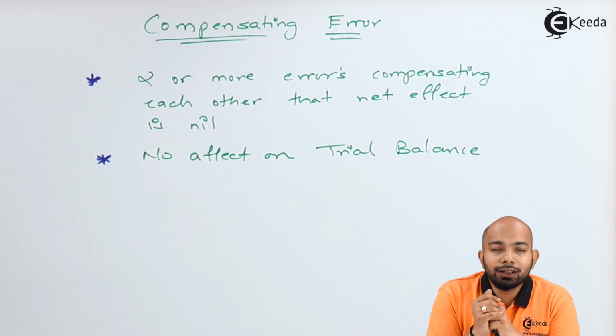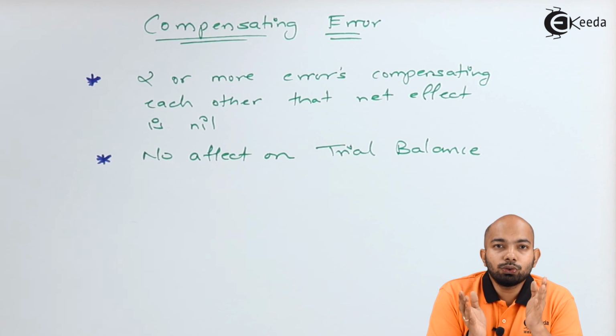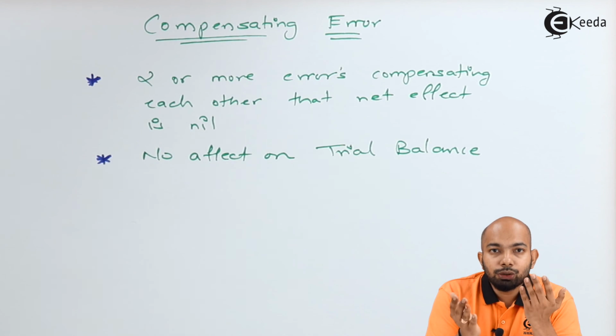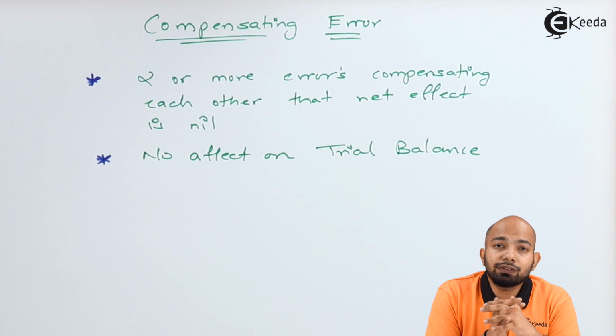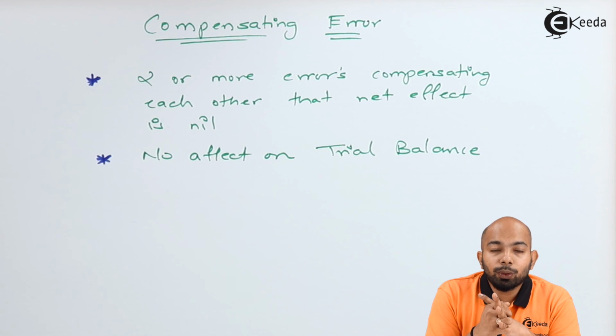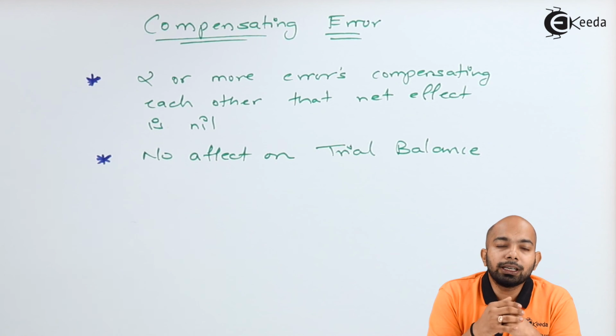When you talk about compensating error, you need to make sure that at any point of time, two or more journal entries or two or more transactions are affecting in such a way whereby one transaction is increasing the volume and the other transaction is decreasing the volume. That means there is a net set off done here. Similarly, if one of the transactions is increasing the profit, however, the other transaction is decreasing the profit, that means it is creating a net effect where the profit becomes zero, which was the ideal situation required if we are dealing with loss and profit both of a similar amount. Hence, these transactions have no effect when it comes to compensating error. That's the reason these are known as compensating, because they compensate each other or complement each other's errors.